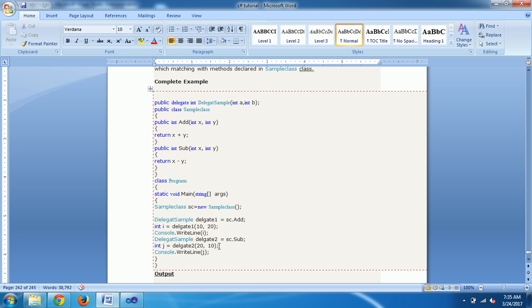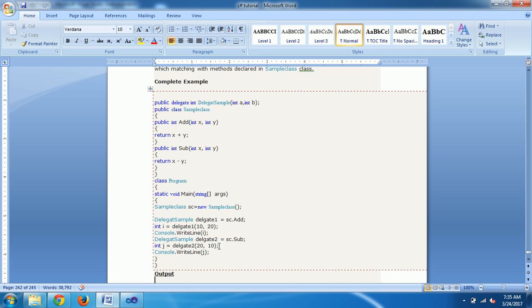I cannot access the method directly, so by using the object I access the methods and assign one to the delegate. My output I am storing into an int, and instead of calling the method name, I am calling delegate one, with open and close brackets, passing 10, 20.